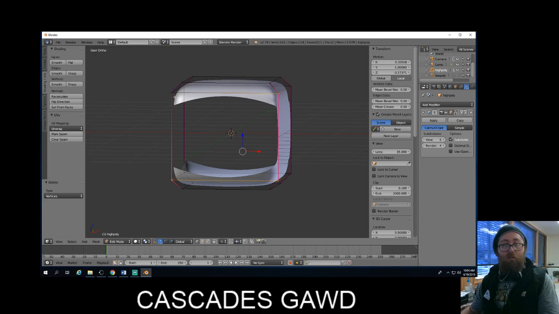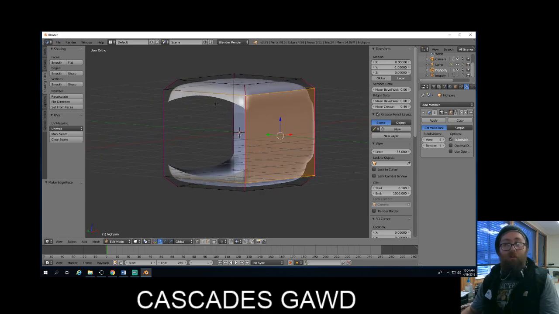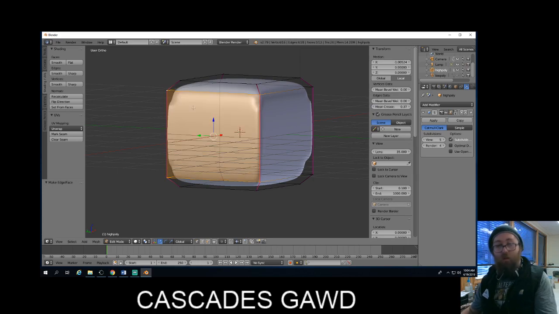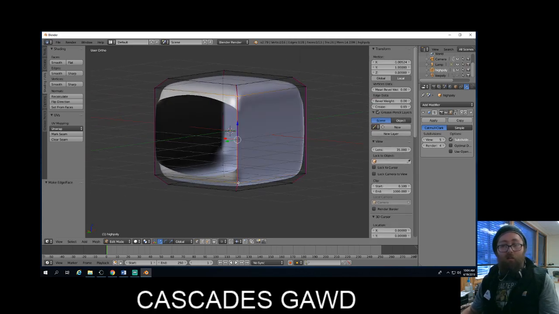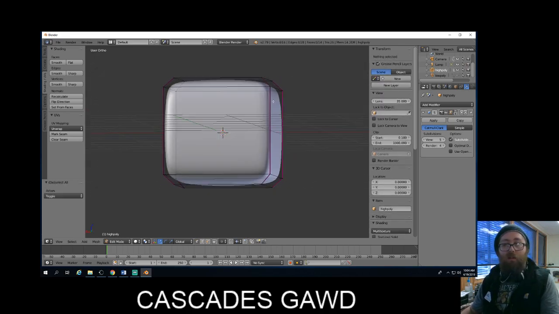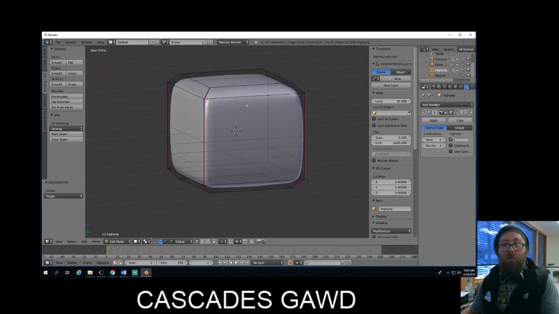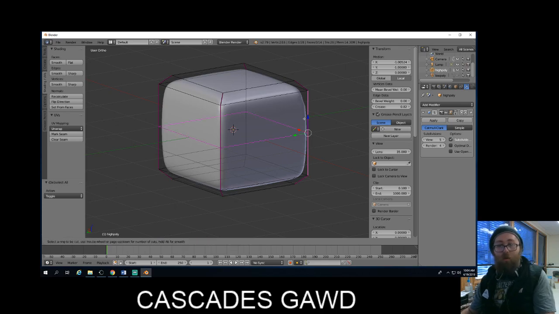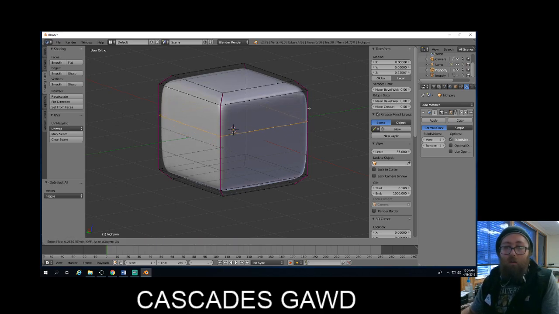So let's not do that. Let's just keep it where it was. And I think I need to rethink those edges because it kind of works, kind of doesn't. It is a little off right there. Maybe if I add another edge loop. Nope.